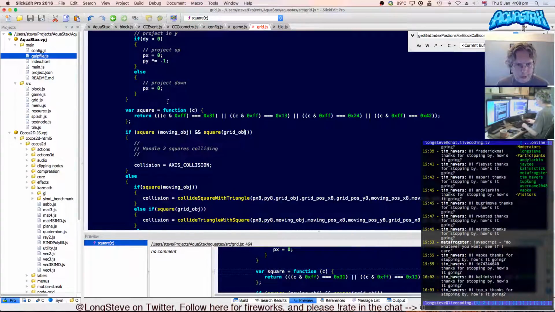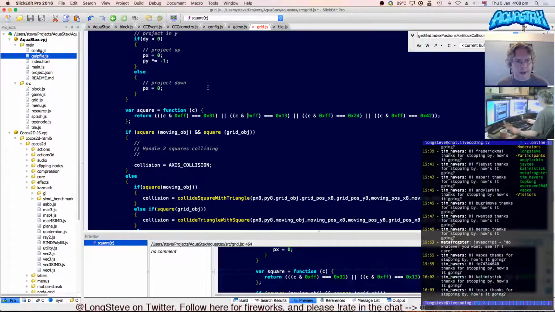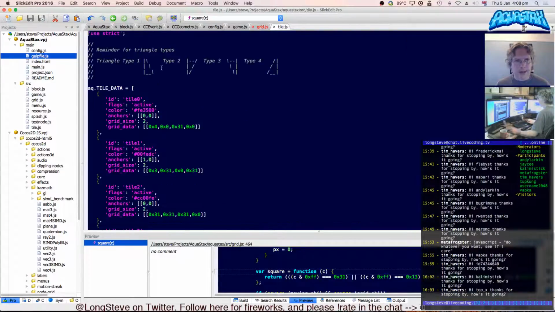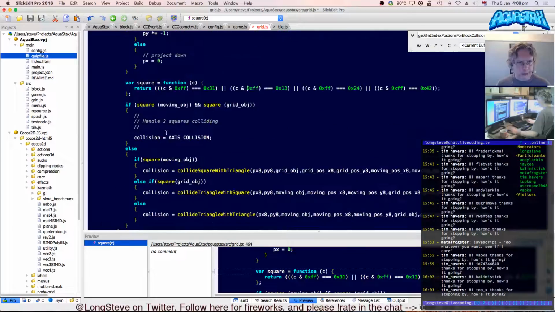Right, so moving obj and grid obj are actually the integer numbers that define the cell type. So using my triangles, which are up at the top of the tile here, so 1, 2, 3, and 4, with 31 being a square that's filled in with that triangle and that triangle, and a 24 being one that's filled in with that triangle and that triangle. So I happen to know that this will be what's returned so far.